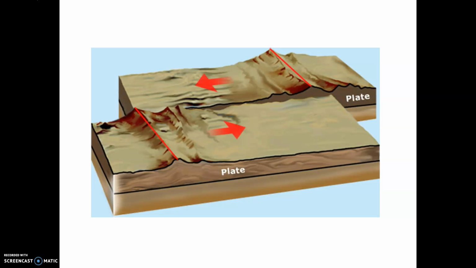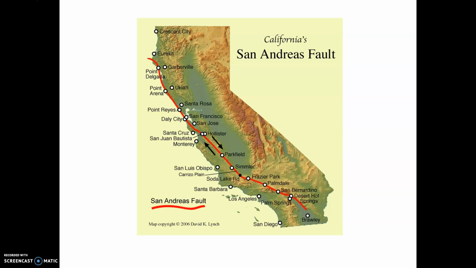So if we take a look here, we can see that before, these ridges over here were lined up, but since those plates were moving in an opposite direction, sliding past each other, we've seen a really big movement between those two, and that's what we would call a fault line here. So our San Andreas Fault pretty much runs almost the entire length of California. And that's why we see and hear of a lot of different earthquakes that happen within California.